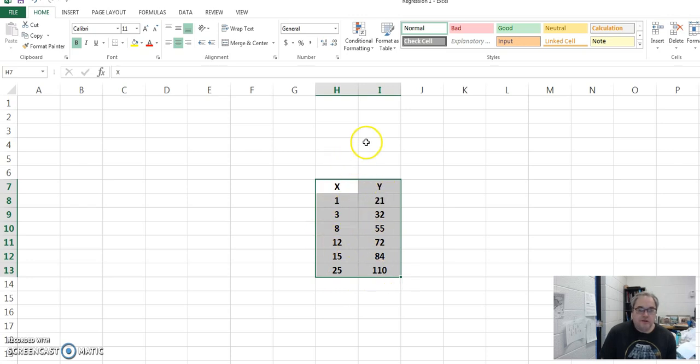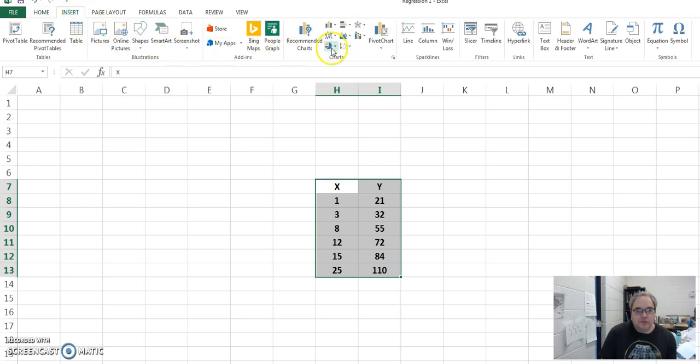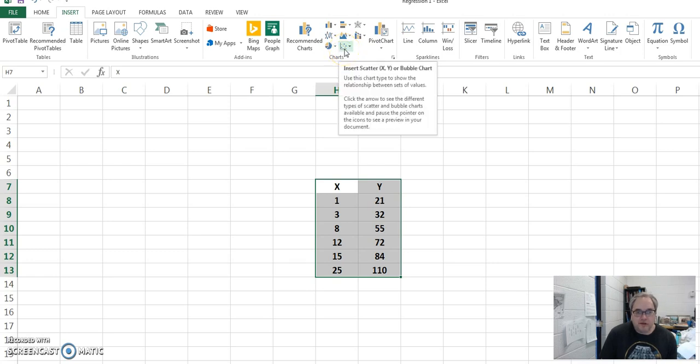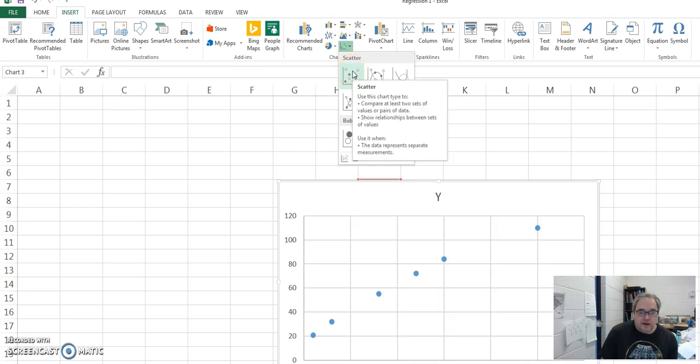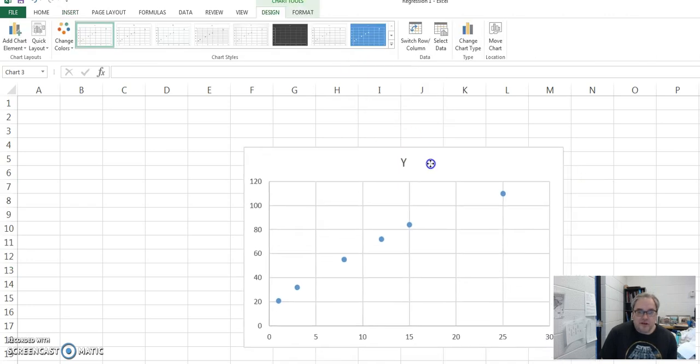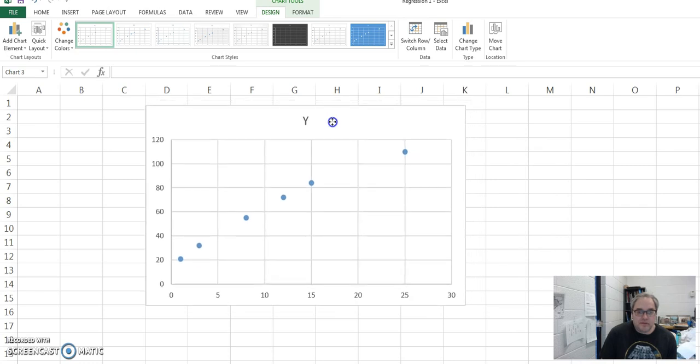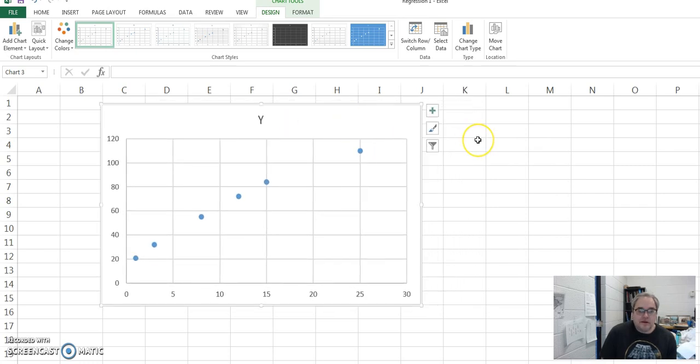I've put the X and Y, so I know these are the X values, these are the Y values. Each row is a coordinate, and then I'm going to go to Insert, then over to Charts. And I like the one that's above and a little bit to the right of the word chart. It says Insert XY Scatter. I hit the little down arrow there. I like the one of just the dots. I don't want anything else on there, just the coordinates. So I'm going to bring this up here so we can see. And that's my scatter plot.